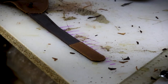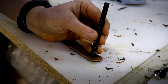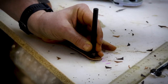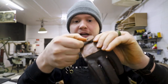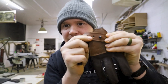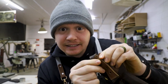There's two thought processes on this fastening method. You use this little hole punch that has a slit in it to stamp into the strap or whatever you're fastening to whatever. In this case, we've got a strap, we've got the button here. It goes around your wrist and slides on. The question is, do you have the slit slide into the button, or do you have the round side slide into the button?